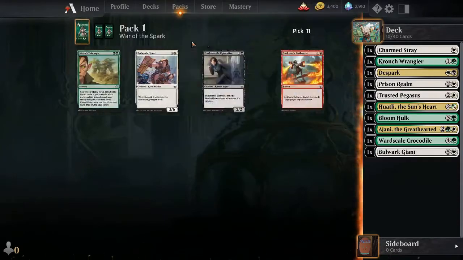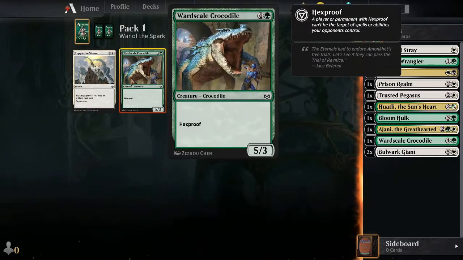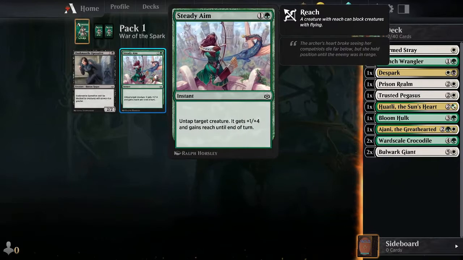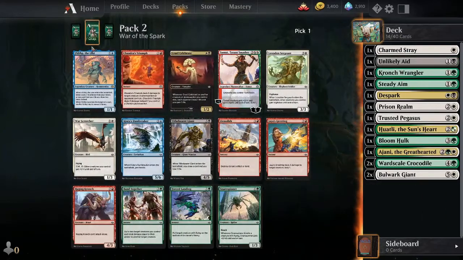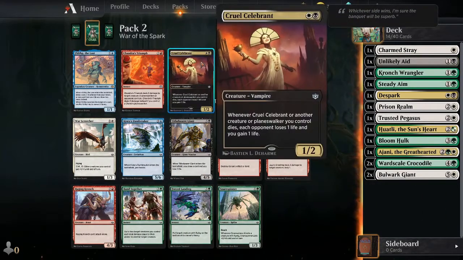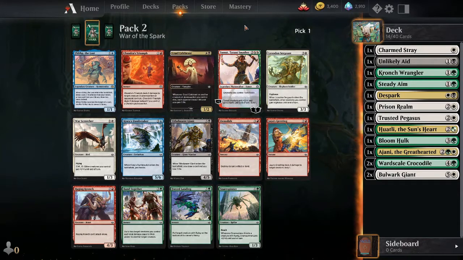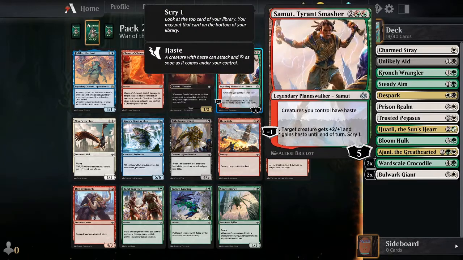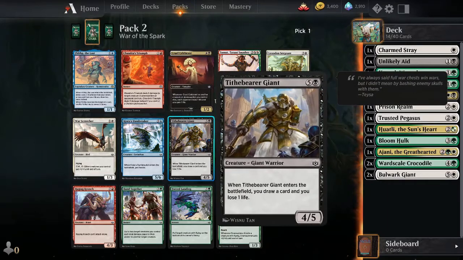I think I'm going to take the giant here actually. And another giant. And the crocodile. Steady Aim. Okay, pack two, we don't want that. Well, that's kind of bad. Take Samut, which wouldn't be bad. The giant would be okay too.